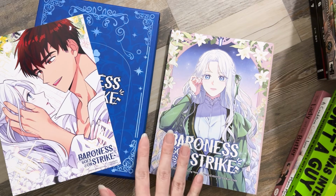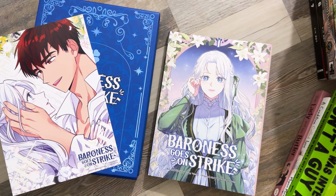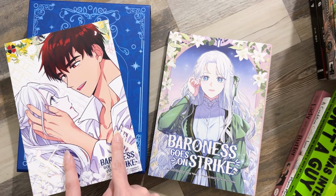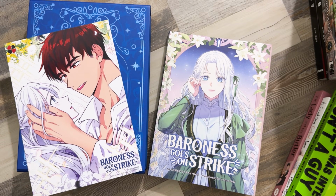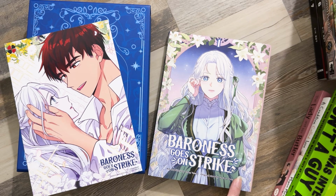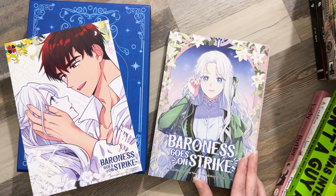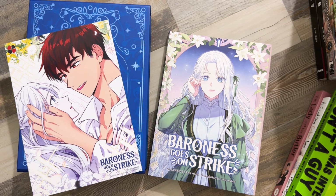So really excited to see where the story goes from where it ended, and excited to see how the dynamic of this couple develops as they, right from the start, have a big change in their relationship. But the series is ongoing still with the original language release. I think the digital release is currently in season 4 and ongoing, so not sure how long the story is going to be. I know that it's based on a novel, but I'm not sure how long the novel is.